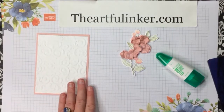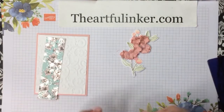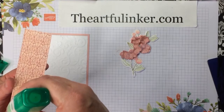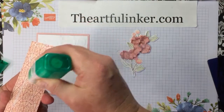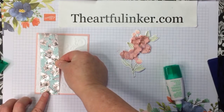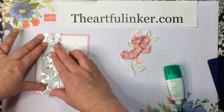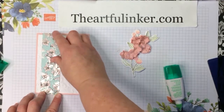Okay, and then I have this piece of the Parisian Blossoms designer paper. It's cut at 1.5 by 5 1/2, so it will overlap the white piece at the top and the bottom. Oof. Sorry for the shaking. I've got a pinched nerve in my hand, and holding the little pieces is not making everybody happy.